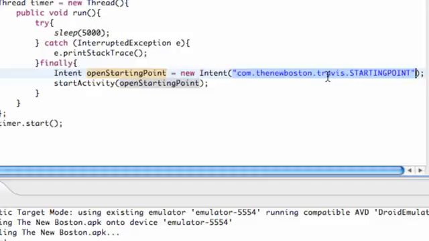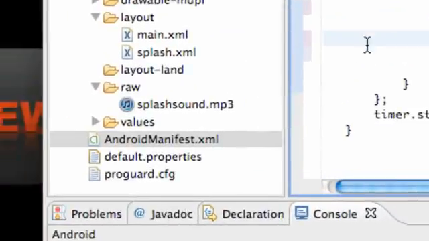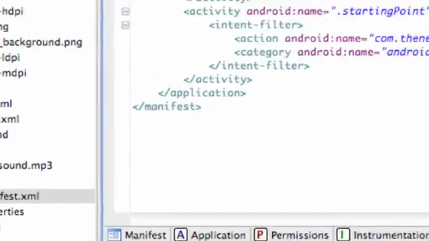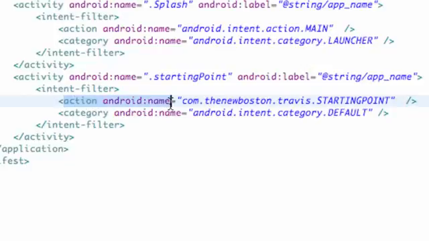This action name has to match up with the manifest. So just remember what I typed out here, com.thenewboston.travis.STARTINGPOINT. We set that up a few tutorials ago, but I'm just going to re-familiarize you guys with that with the Android manifest. I'm going to open that up, and here's the action name. So this is what we're setting our intent equal to.